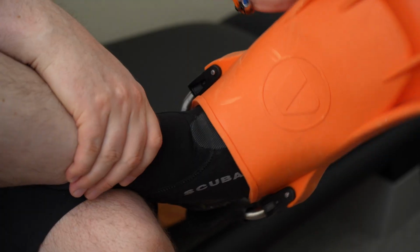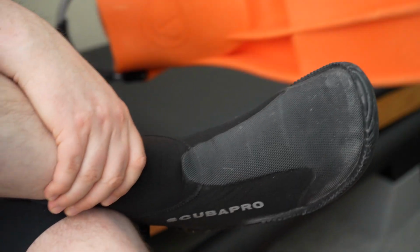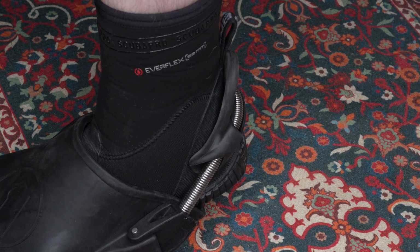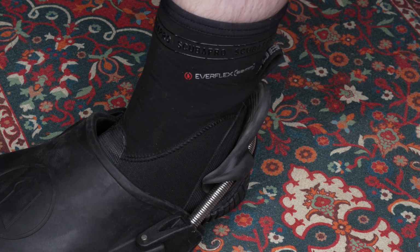Now that's going to be tough to pull off at the end of the dive, so do make sure that you have the right size boots and fins before the dive. Pull the straps taut or set up the springs, most of the springs nowadays, so that your fin stays in place with minimal tension in the strap.